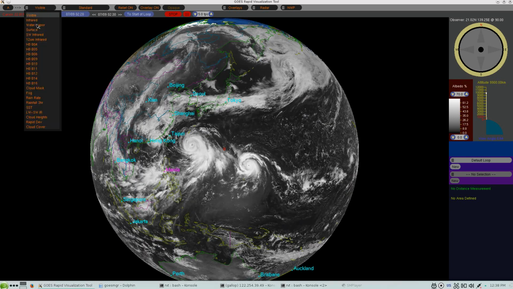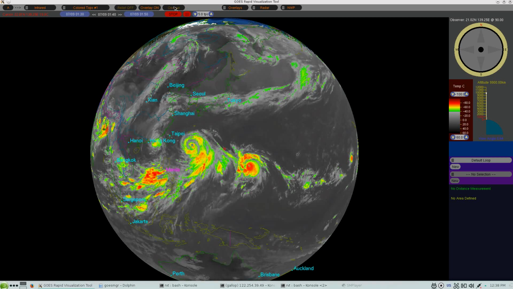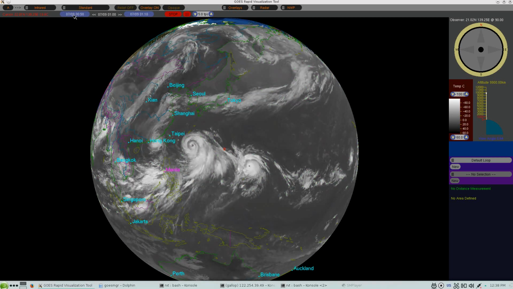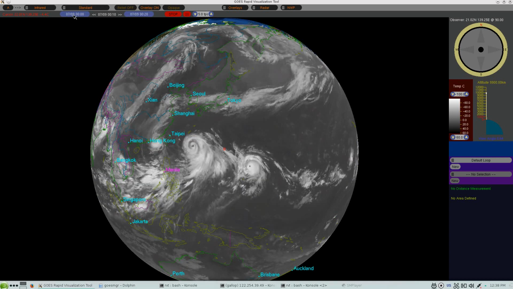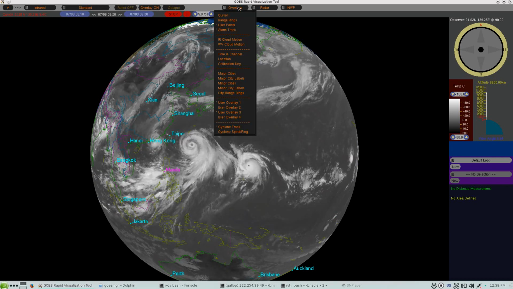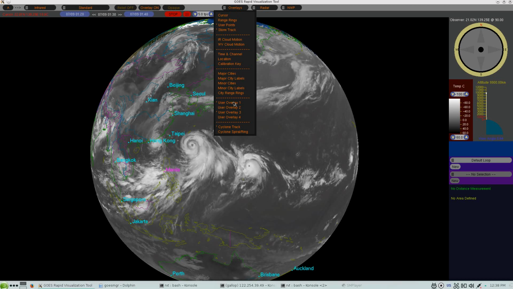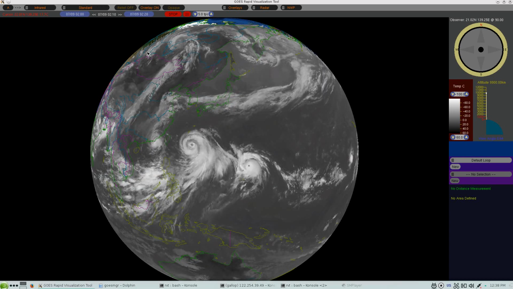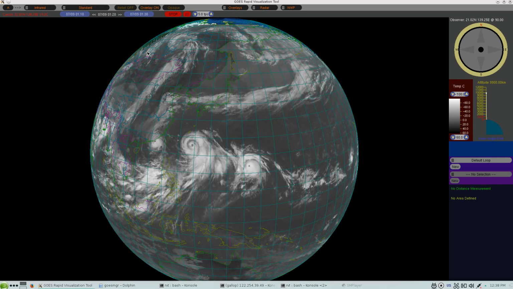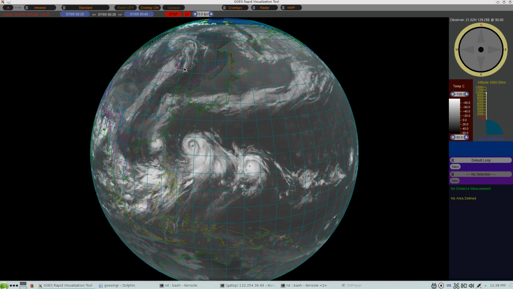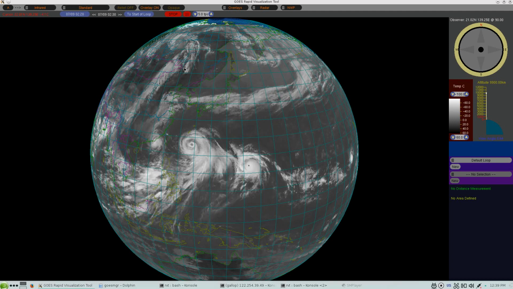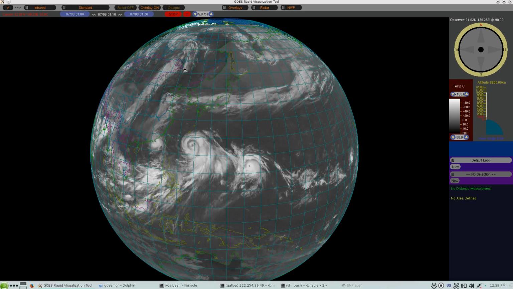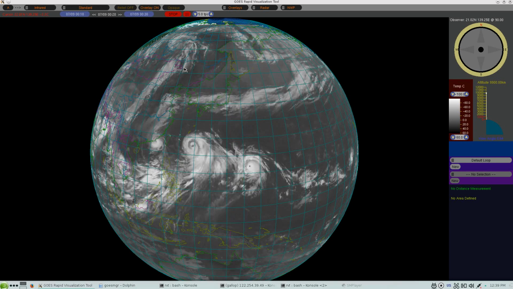What we did for the visible channel, we can also do for the infrared channel. I can turn that off, and that would show the grayscale. Get rid of the cursor there. I can also get rid of the overlays. And there you can see the infrared channel, and if we want, we can apply back the lat-lon lines. So as you can see, there's a lot of flexibility in how you choose to visualize the data.